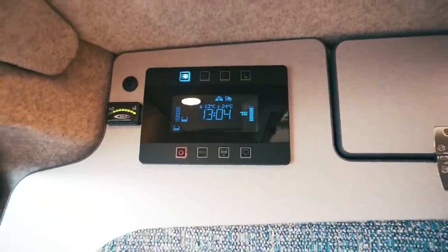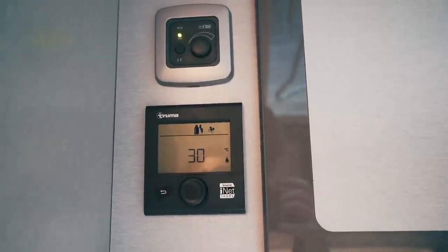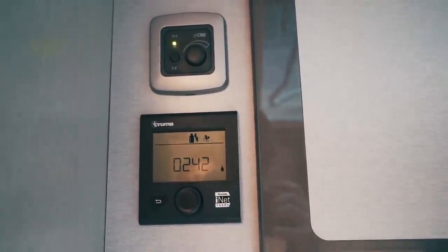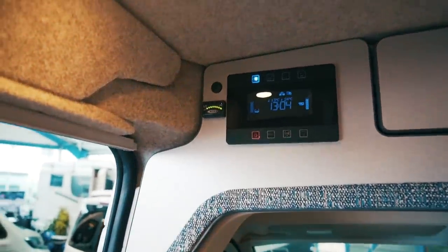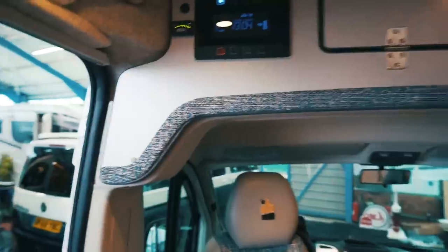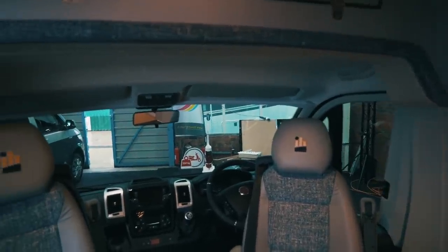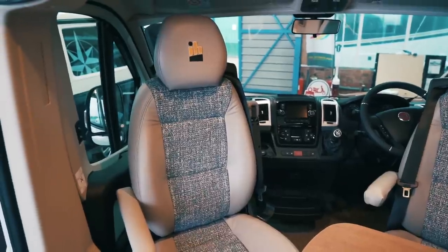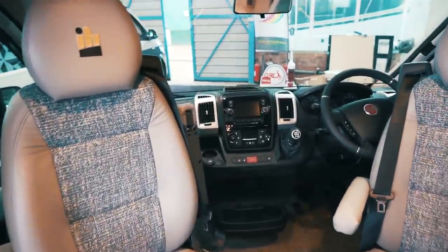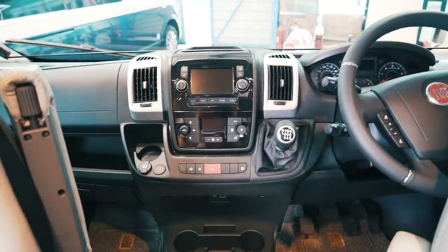I quite like the way the heating control is above the bed, because that's usually when you alter the heating, when you're laid in bed thinking, I don't want to get out, I need to turn the heating up, I don't want to get out in this cold weather. So that's nice. Continues with this trim all the way around. This is the sort of the theme of this one. There's a few different options you can have of colour scheme, but yeah, this is like a blue and grey theme. And into the cab, which is standard Fiat Ducato as you'd expect.